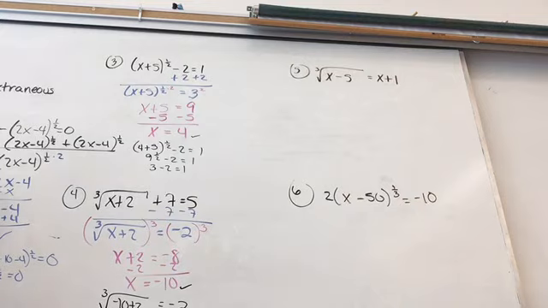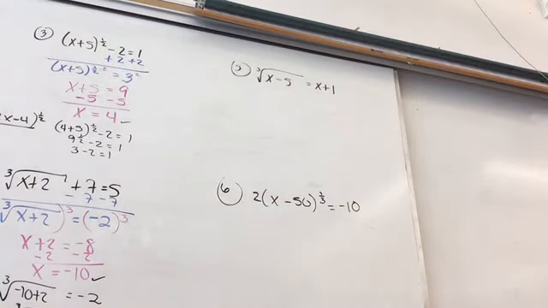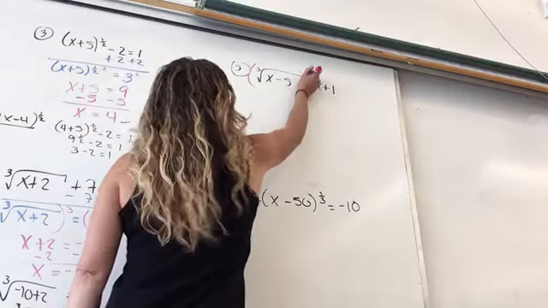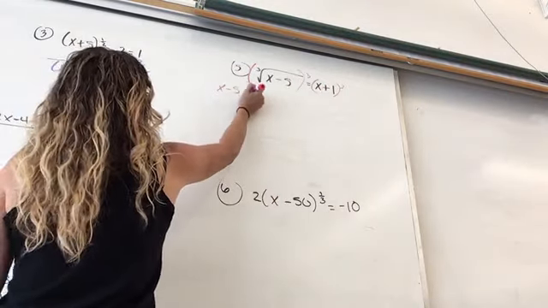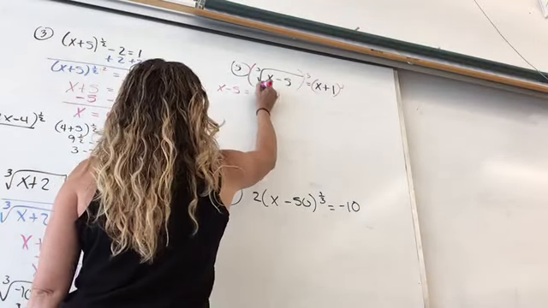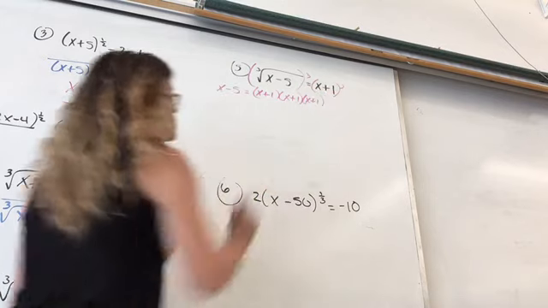All right, last two problems that we're going to go over. This one, the cube root is already by itself, so we are going to cube both sides. Yep, you heard me, cube it. And we're going to have to do a little work with this one. Cubing both sides is not so much fun. The left side is easy, we get x minus 5. But on the right side, that is x plus 1 times x plus 1 times x plus 1.